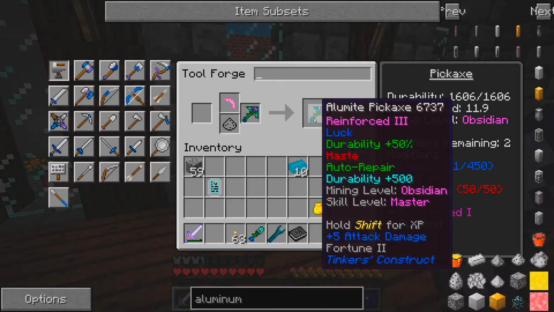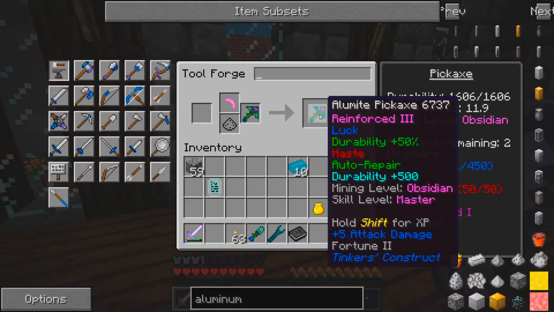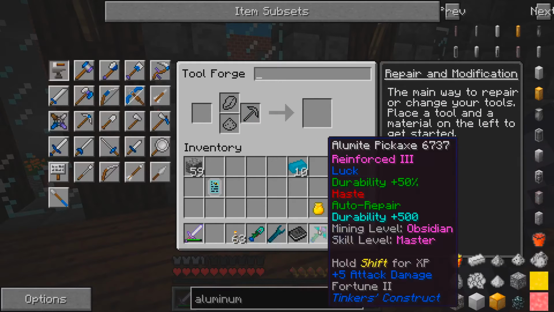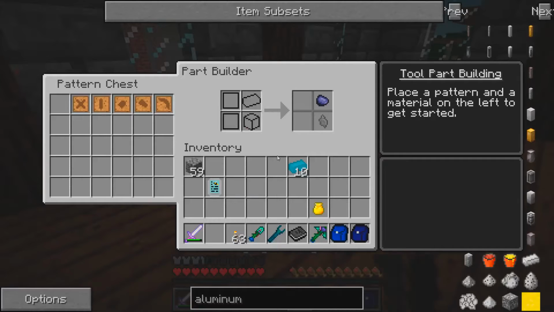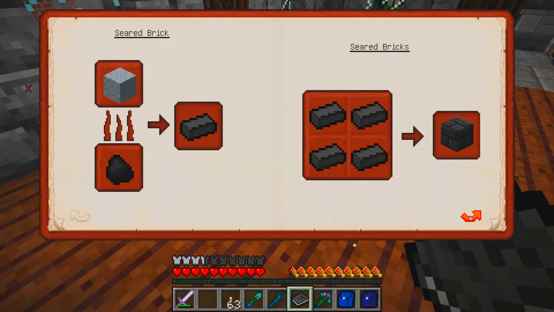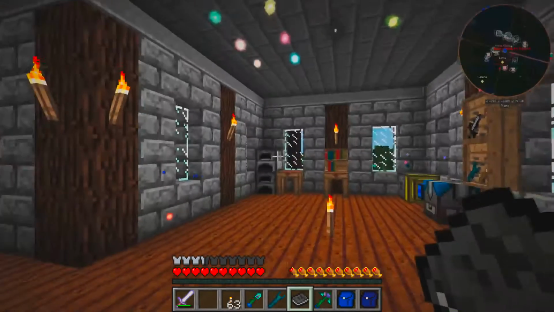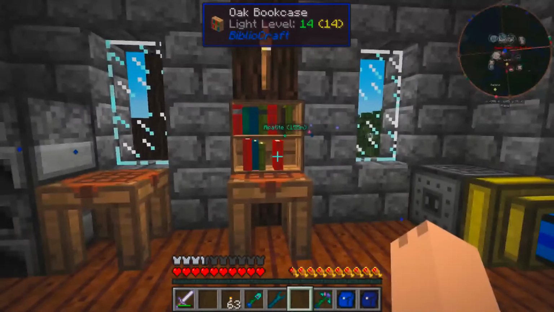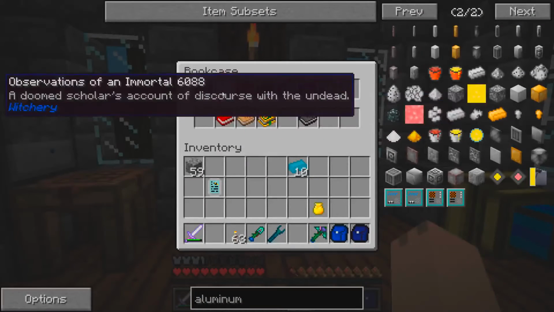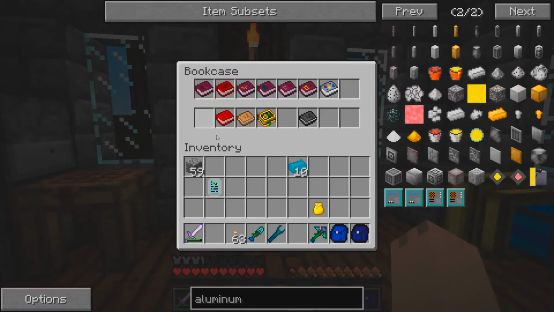All right, so it still says mining level obsidian. I don't understand. Okay. Mining level says obsidian. And that's nice, right? Okay, so it's not in there. It has to be one of the other books. Okay. Let's see. Huh, it's not in there.